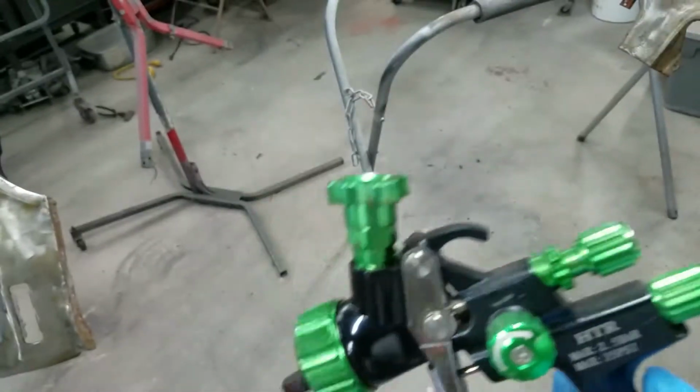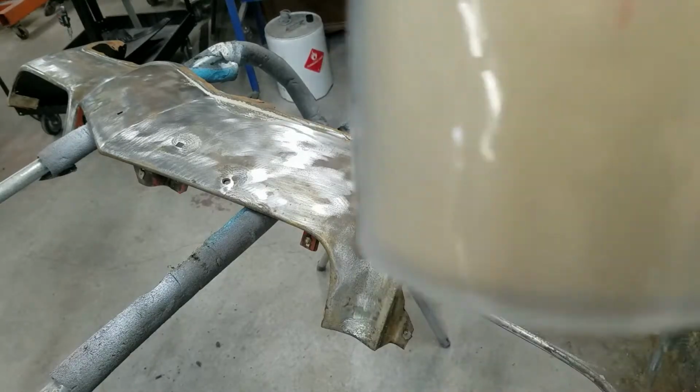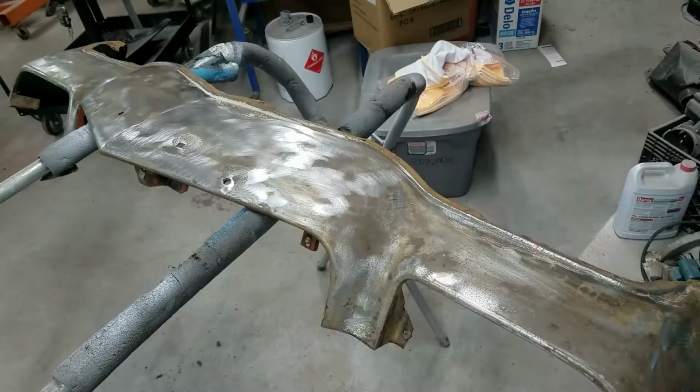So much easier to clean it up. You just chuck it in the trash. I love it. There's the old camel. Yeah, some wild looking stuff. Grab my respirator, I'm gonna get the spraying.